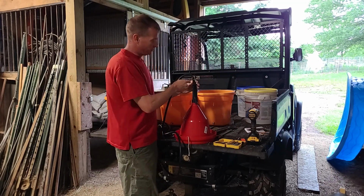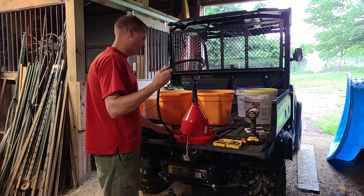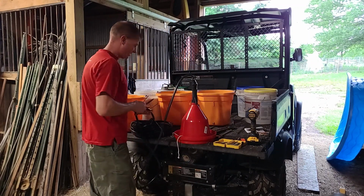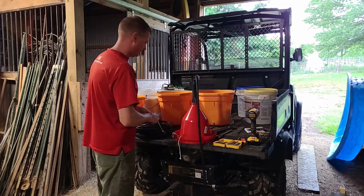Although if it were to leak here, it wouldn't be a huge problem. It would just run down and give your chickens water anyway, right? So not a big deal leaking here. Much bigger deal on the bucket itself. That's enough slack. Just cut it with some scissors and boom, that one's ready to go.